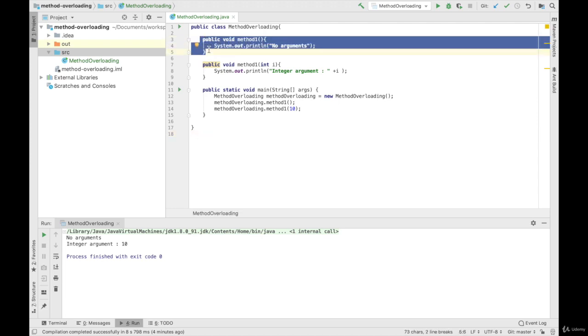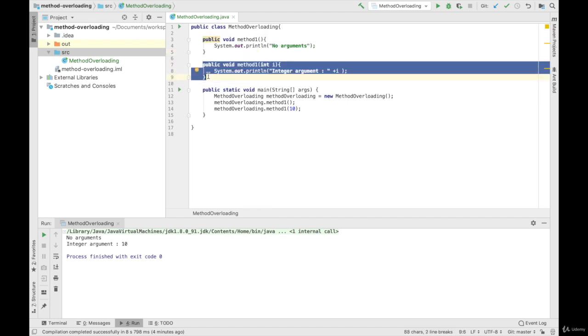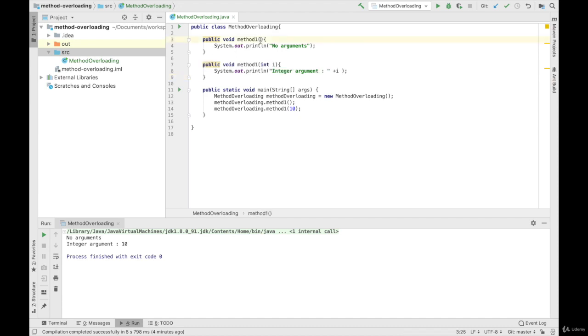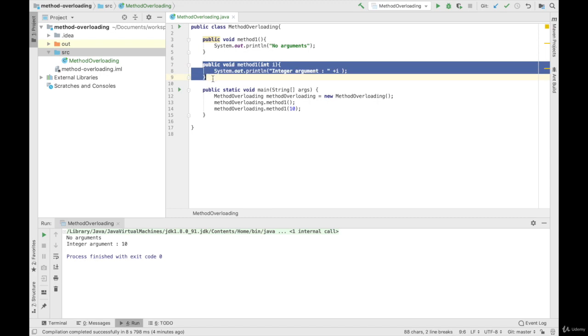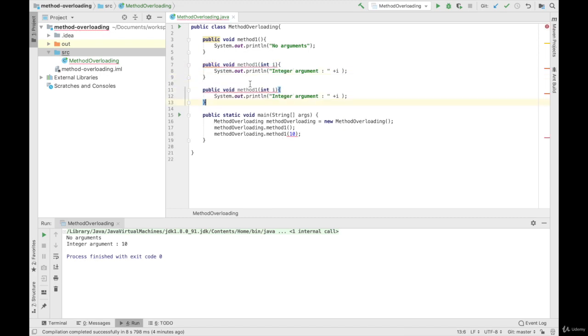Here we didn't pass any argument, we didn't have any parameter, but here we had one parameter. So this is an example of overloading by number of parameters. We can also make one more method with the same name and two integer arguments.